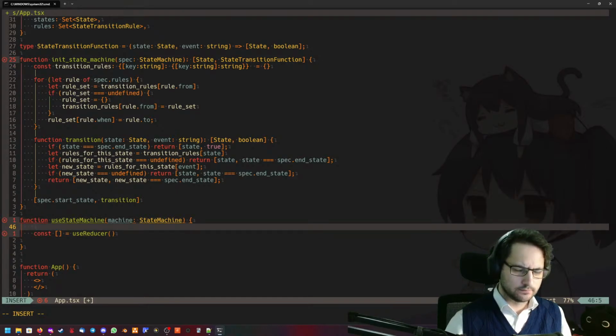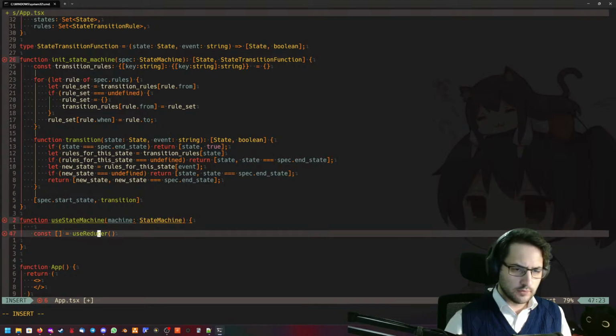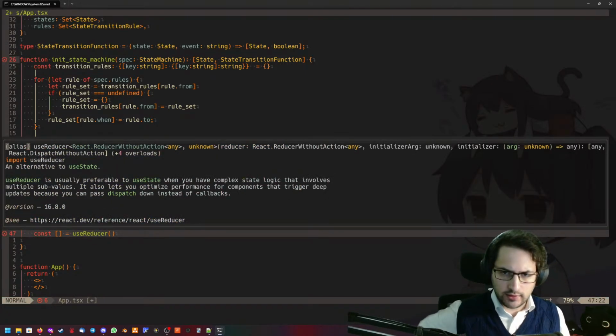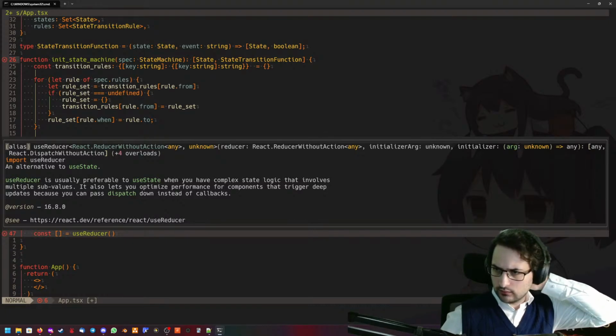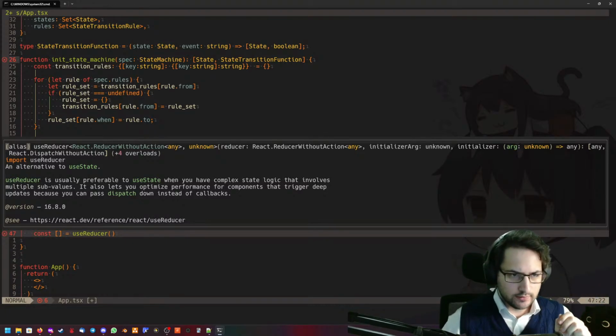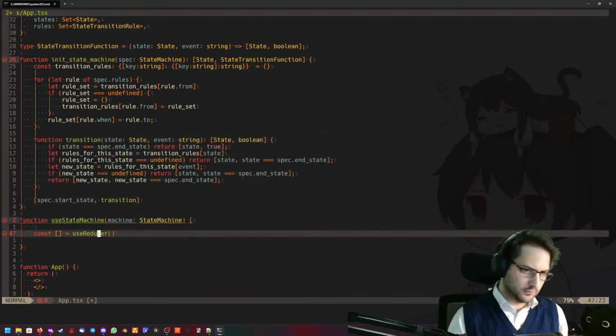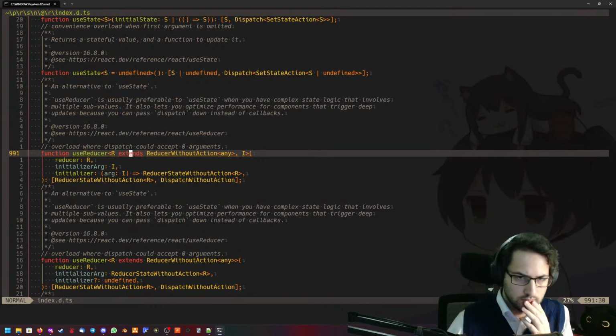I was kind of hoping it would give us an initial state and the reducer, and that's it. But maybe I'm reading this wrong.